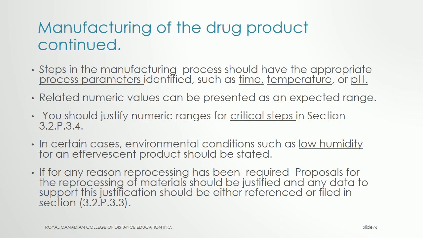You should justify numeric ranges for critical steps in Module 3. In certain cases, environmental conditions such as low humidity for an effervescent product should be stated. If for any reason reprocessing has been required, proposals for the reprocessing of materials should be justified, and any data to support this justification should be either referenced or filed in Module 3.